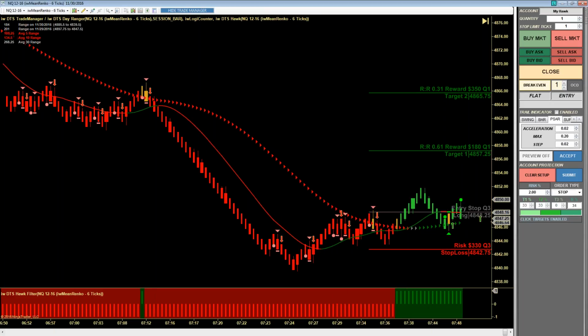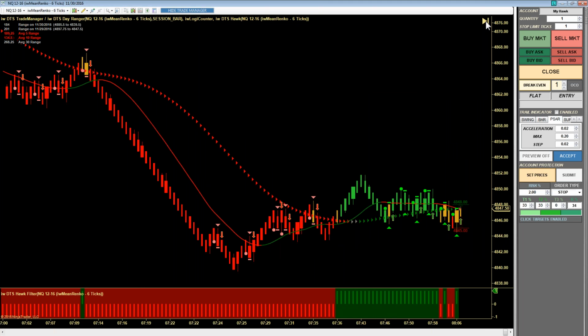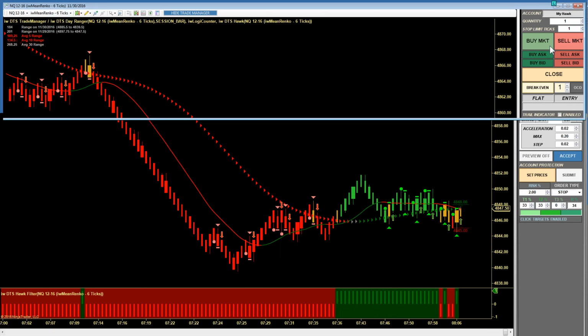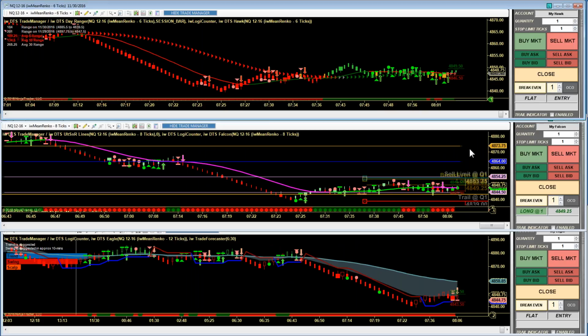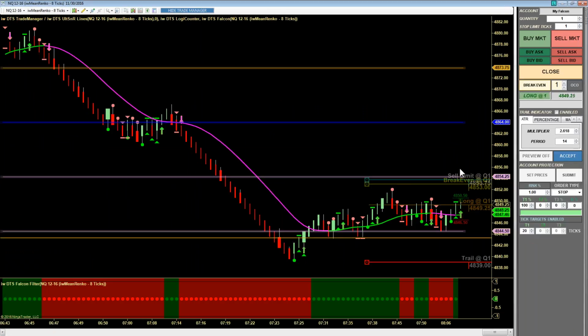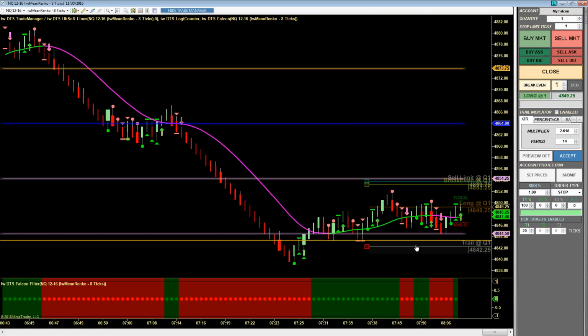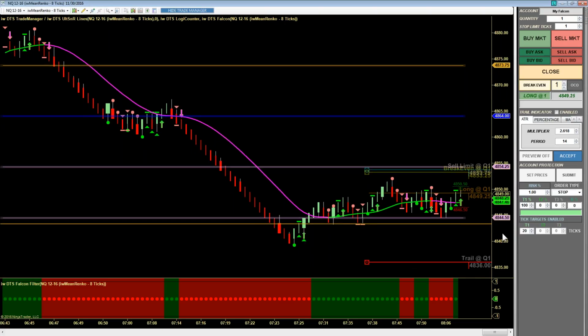Now, once the trade is engaged and it goes live, these orders are live also, and they can be moved. So for instance, here in my Falcon trade, because the trade is live now, if I wanted to change my break-even trigger, I can move it around. If I want to change my profit target, I can move it around. If I want to change my stop loss manually, I can move it around.